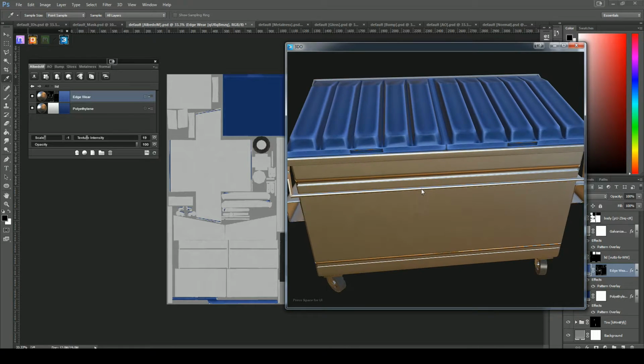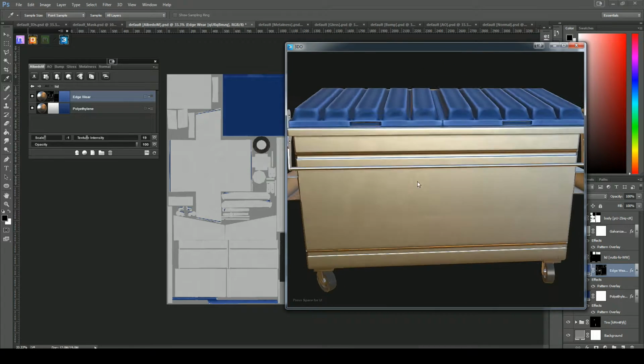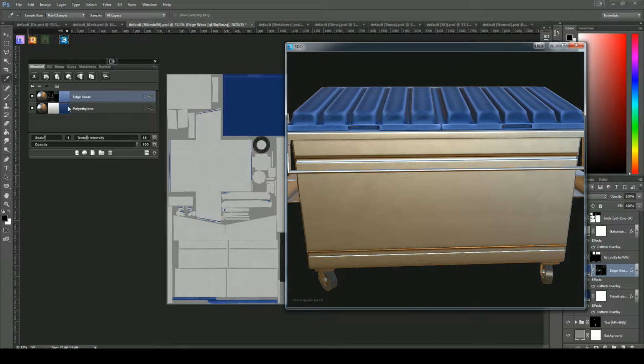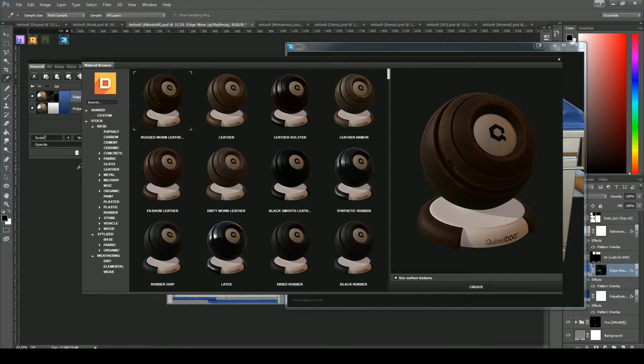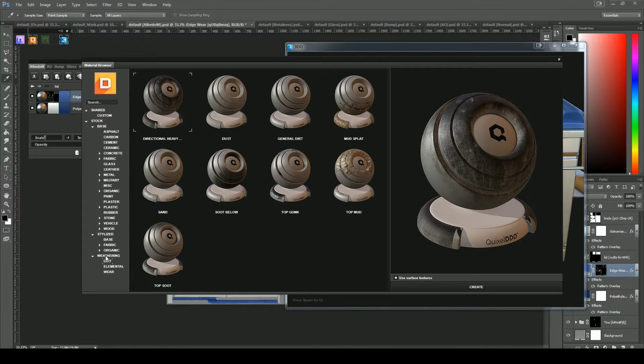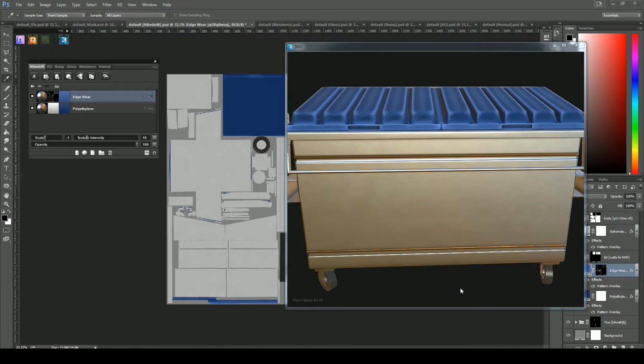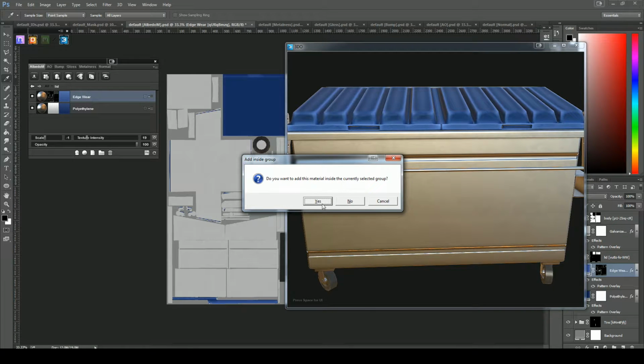Okay, so I want to add a grime layer to the top of this. So inside my lid, clicking on a smart material, and under the weathering section, I'm going to go with top soot and hit create and see, yes, I do want to make that inside this layer.